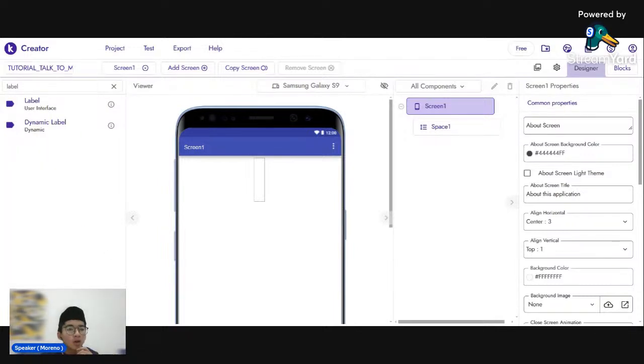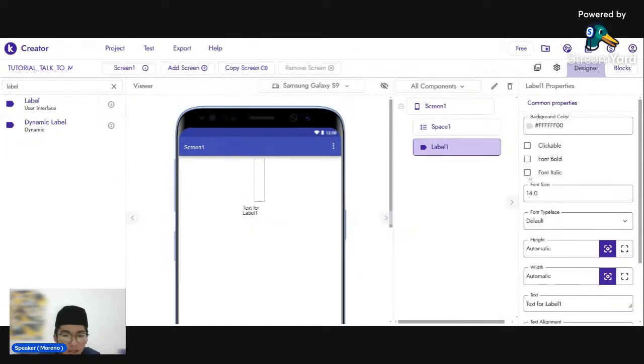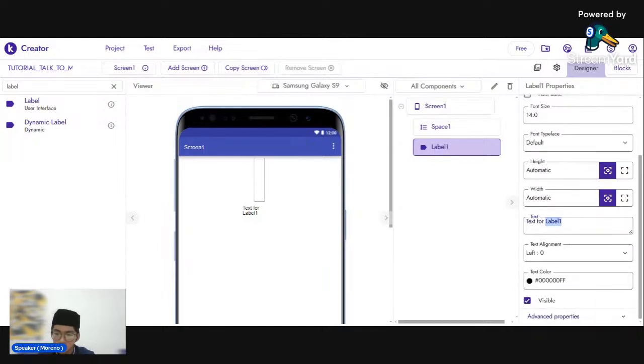In Kodular Creator Studio, a text is called a label. So search label on the search bar, and I'm just gonna add a label, and then change the text into your logo or Talk to Me app.